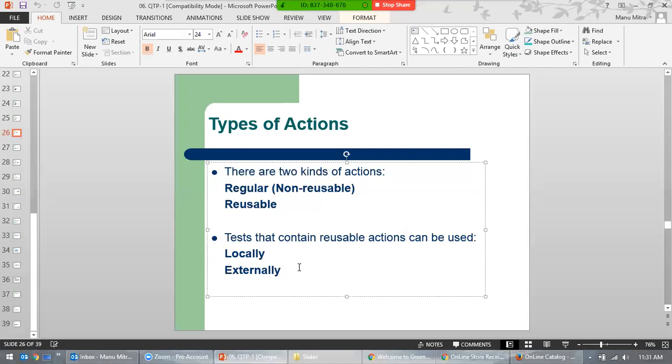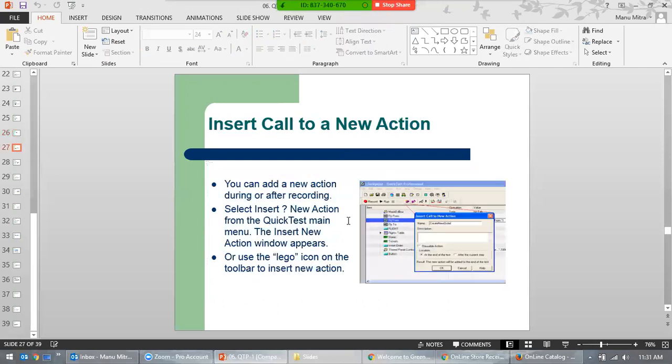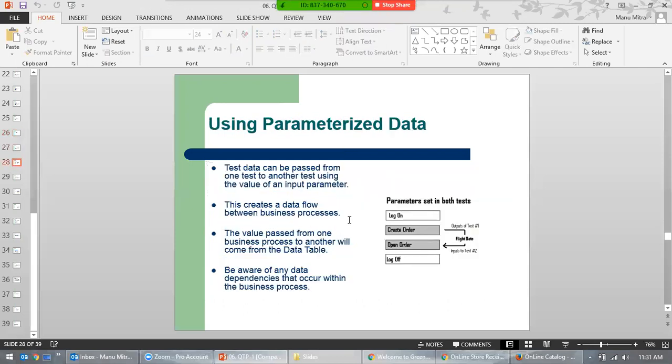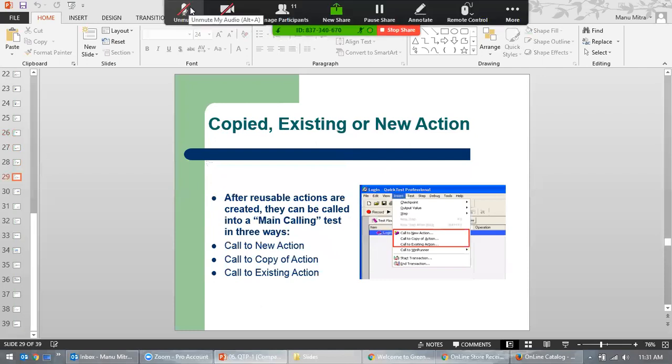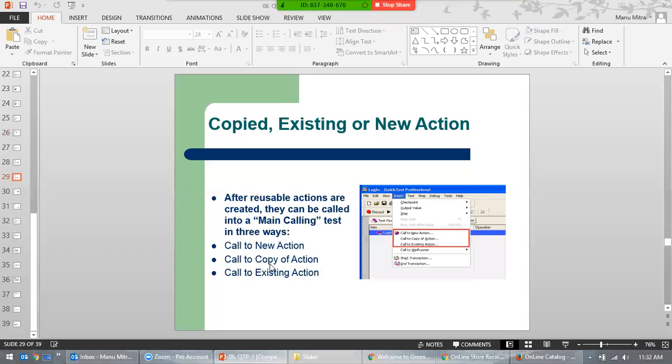That's called locally or externally. This is how you can call an action in the menu bar. This is the menu bar, you click on the option, and you can use this action. This is about the action.